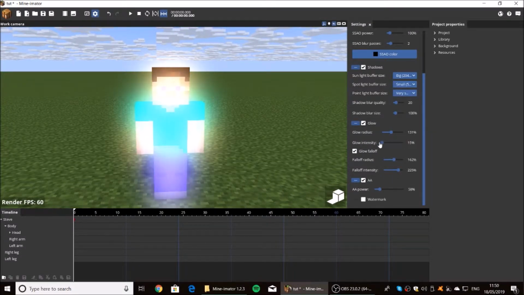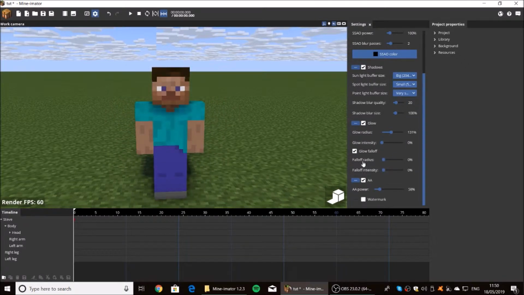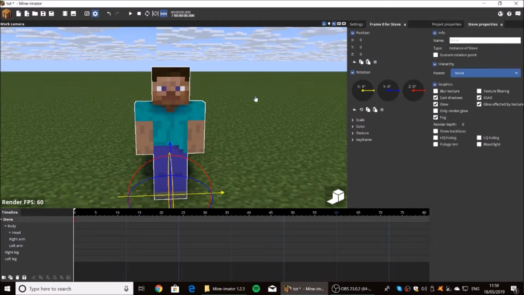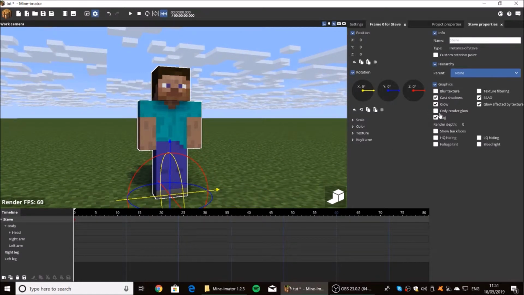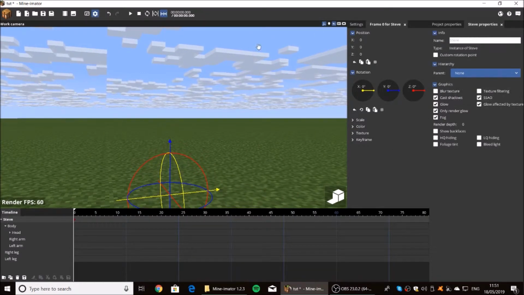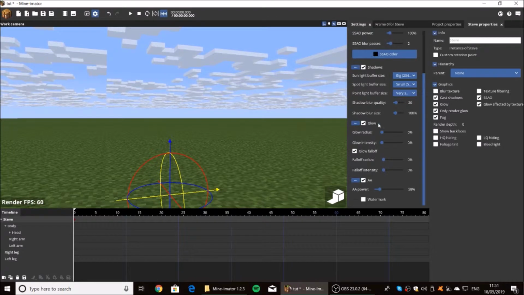But I'm going to show you how to use this in a few ways. I'm going to show you first of all how to create a hologram. So what you want to do is click only render glow. Now you see it disappears. Go into the settings, intensity.